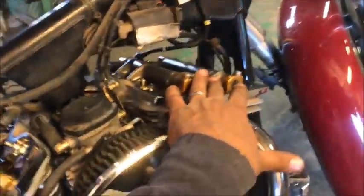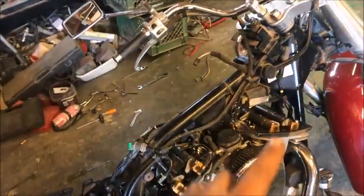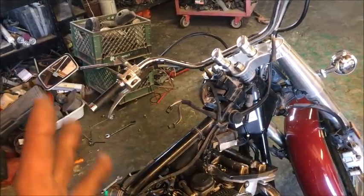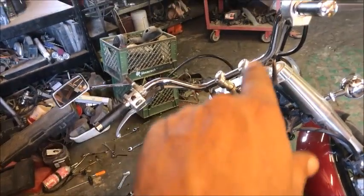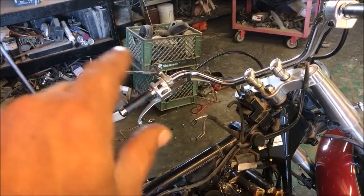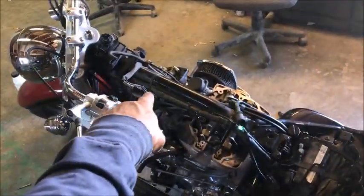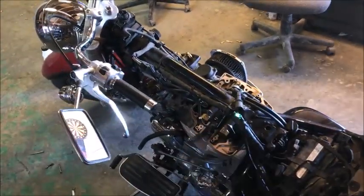Now, when you get ready to adjust number 3 and 4, the way that you're going to do that is you're going to go over there and turn that counterclockwise 1.5 turns. You're going to see just one mark, not two marks. So it's like, I think it's 405 degrees or something like that. So go 360, a full revolution, and then another half a revolution or so, you'll see one mark. So go nice and easy counterclockwise with the ratchet, and you'll see the other mark. And then you're going to adjust these intake and exhaust valves on number 3 and 4. You're going to adjust those at 4 thousandths and 4 thousandths, just like we did right here. I hope that makes sense to you.